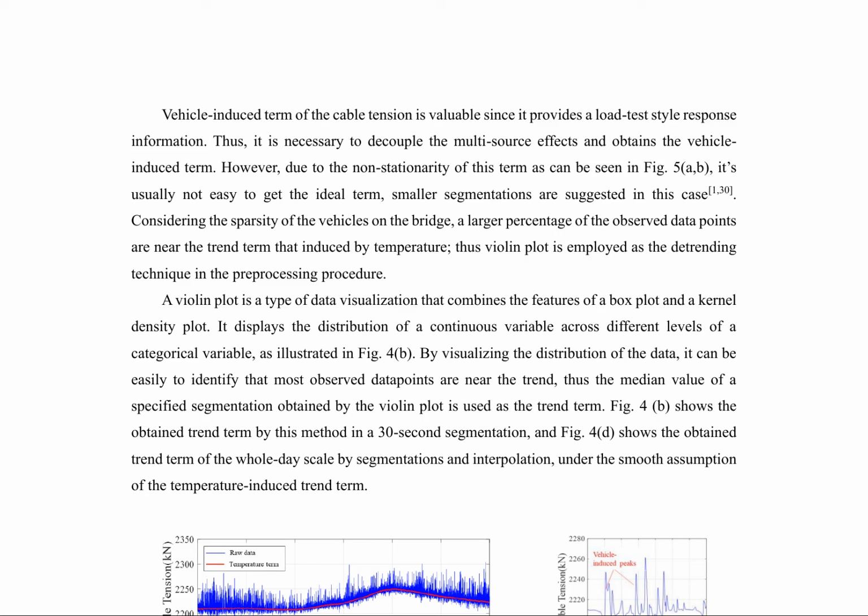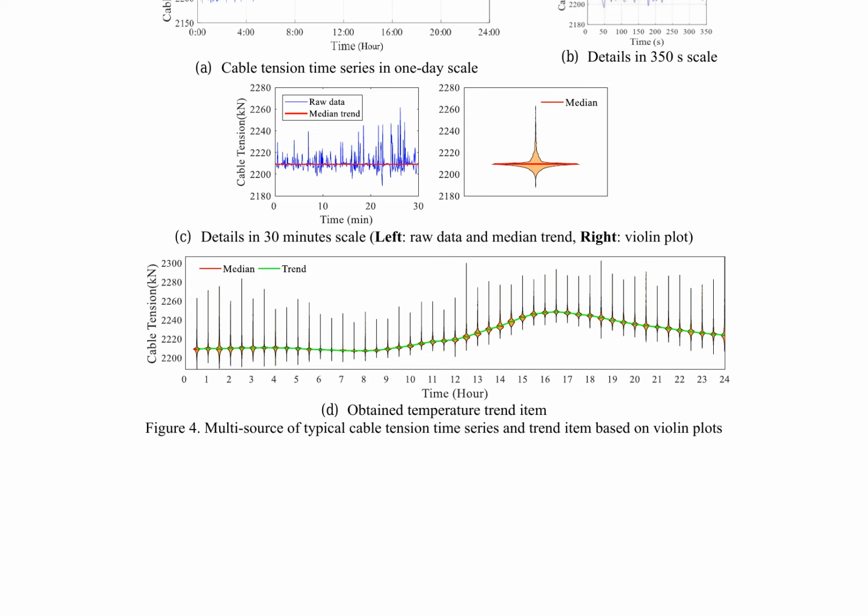Where the influence surface of the vehicle on the girder is determined by the relative stiffness of stay cables and can be decoupled into influence lines on the longitudinal and transverse directions. Considering multiple vehicles on the bridge, the vehicle-induced terms of the ith and jth cable are expressed in equation 11.